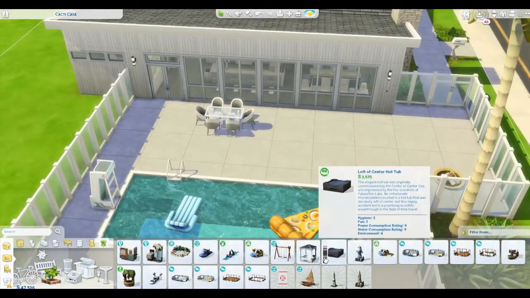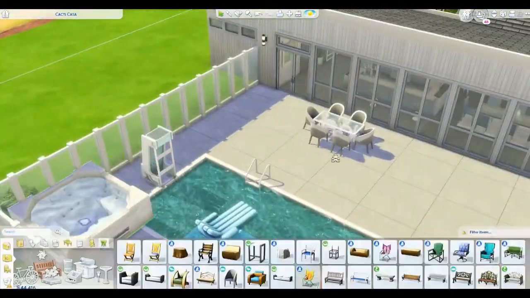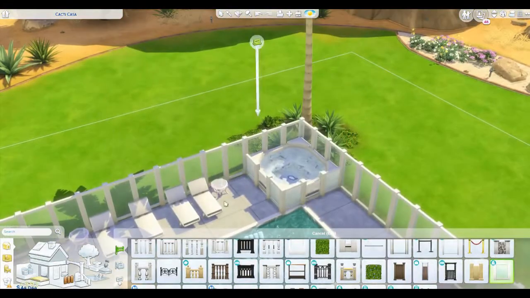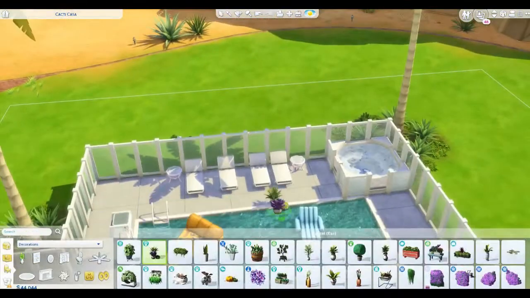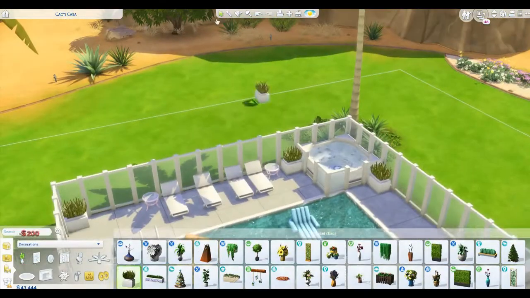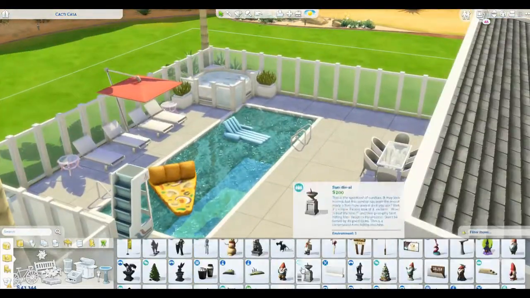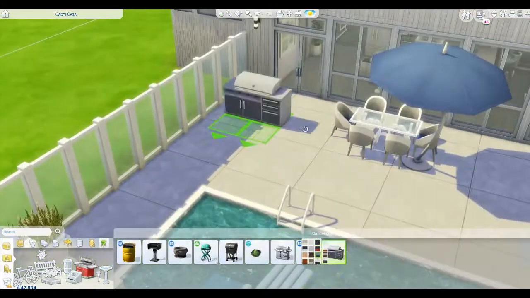I just see them spending a lot of time back here, and it is Oasis Springs, so the weather is usually really nice, and there's a lot that you can do in Oasis Springs because it doesn't snow. I mean, it gets cold, but it doesn't snow. So you can pretty much spend all your time outside, and your Sims don't really get cold. I think they do get cold, but it doesn't snow on them or anything. They can still hang out outside. I put an umbrella there as well, an umbrella for the dining area.